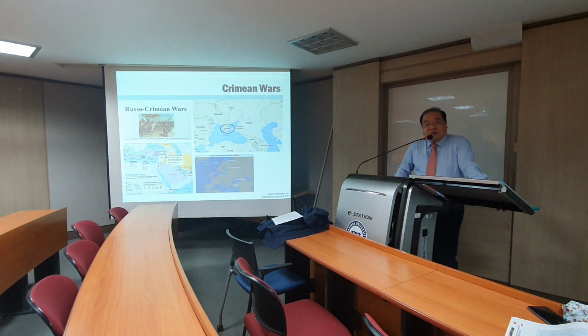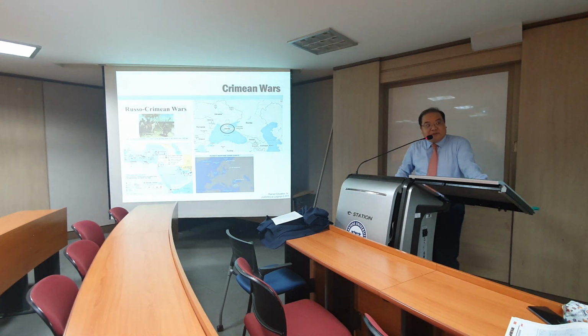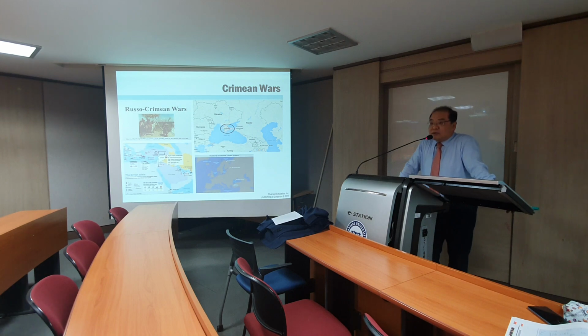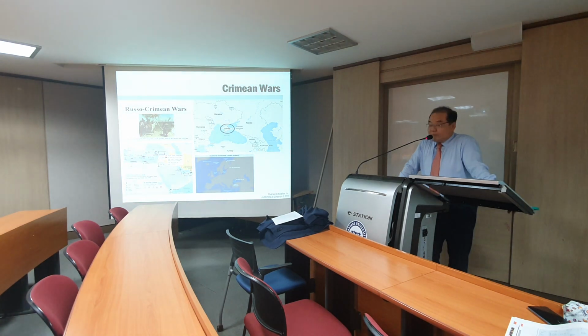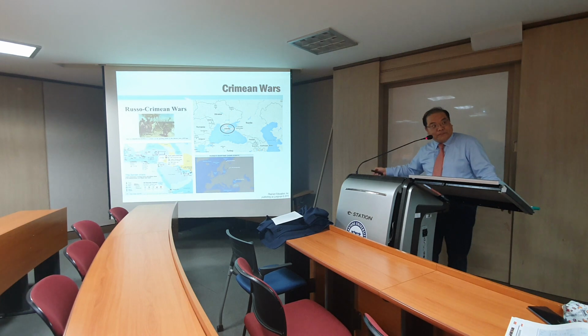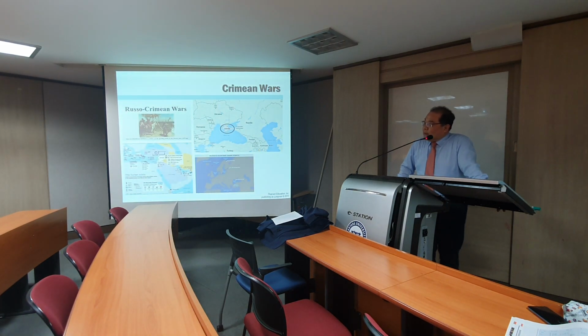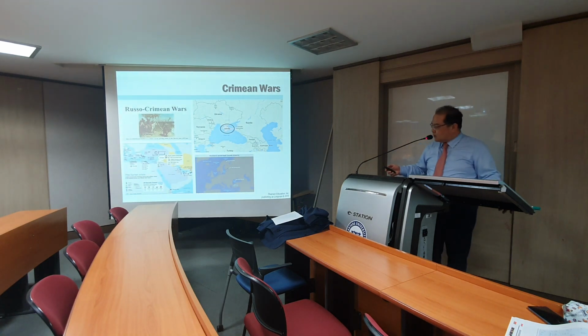So the first Crimean War, 1783, at that time the Russian leader was Catherine II, the woman, Catherine II. So Russia won the first war. Okay, the British-French alliance, along with Turkey, they were defeated. So Russia occupied the Crimean Peninsula in 1783 under Catherine II. This is similar to Putin's occupation today of the Crimean Peninsula. So Russia occupied the Crimean Peninsula, detached it from the Ottoman Empire, and got this important port, Sevastopol.